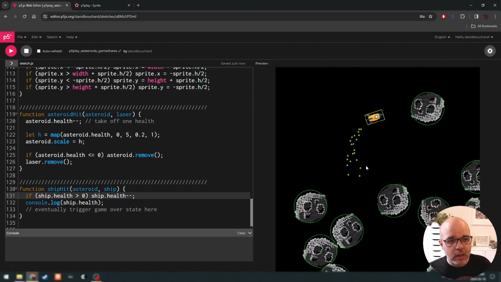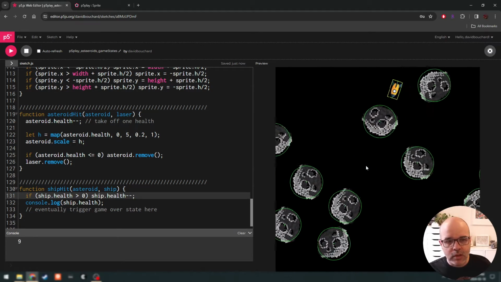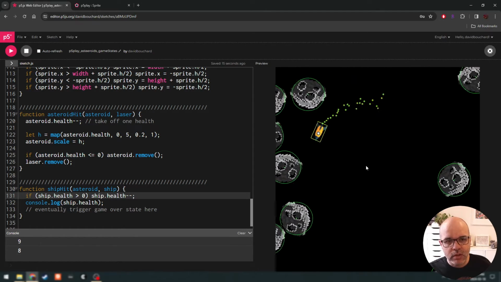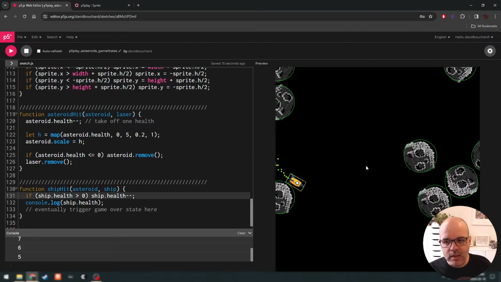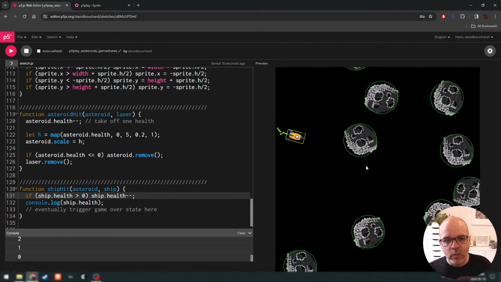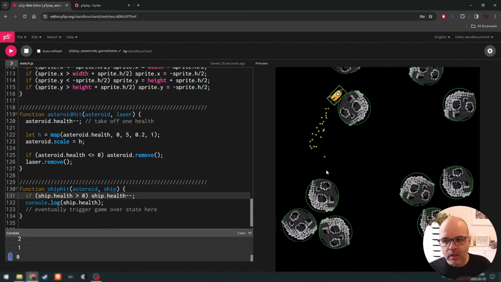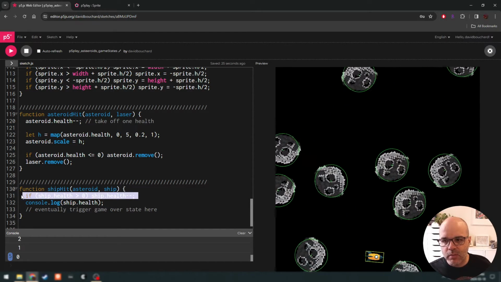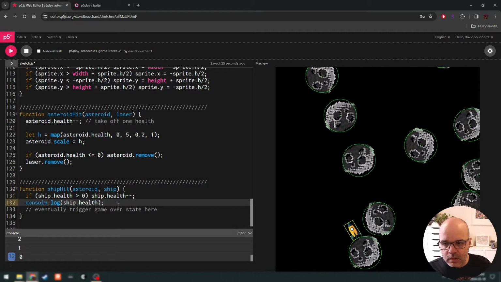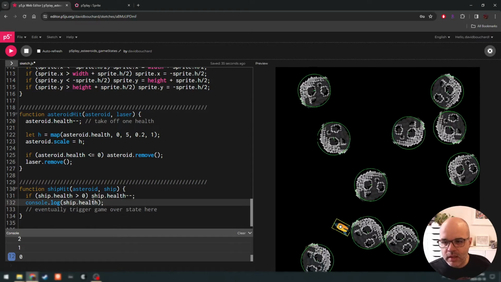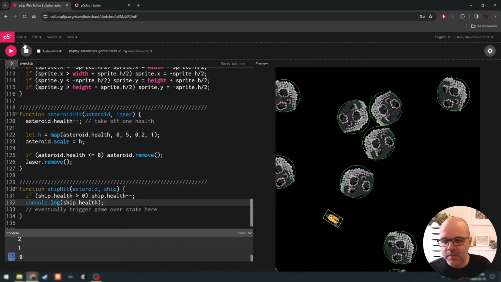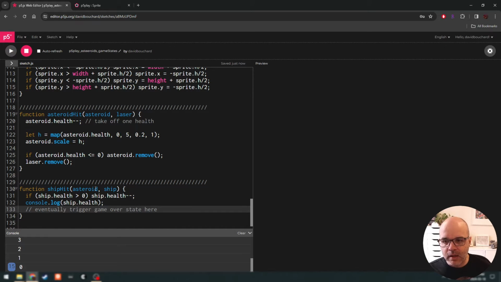So now when we get hit by an asteroid, we can see that it's going to log in the console our remaining health. I'm going to purposefully crash into some asteroids now just to see, and we're going down to 6, 3, 2, 1, and then finally 0. And we won't be able to go any further than 0 because we have this if statement preventing us from doing that. All right. I got to stop using the ASWD keys to control the ship. It's convenient, but it causes me to accidentally type stuff into the code that I don't intend to.